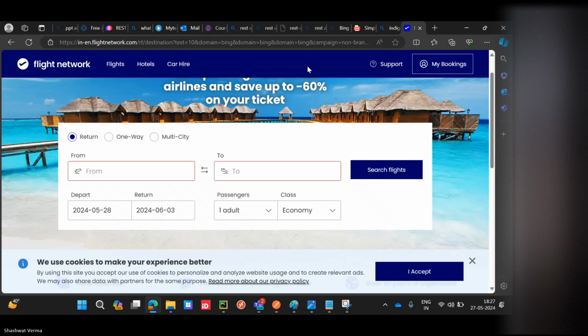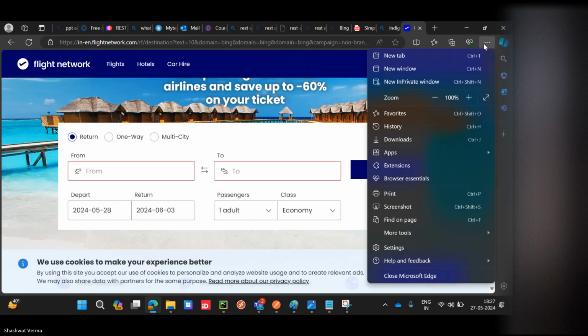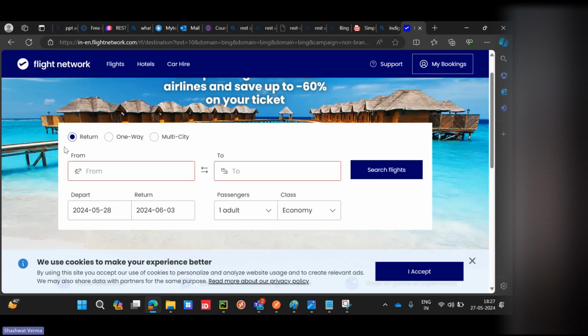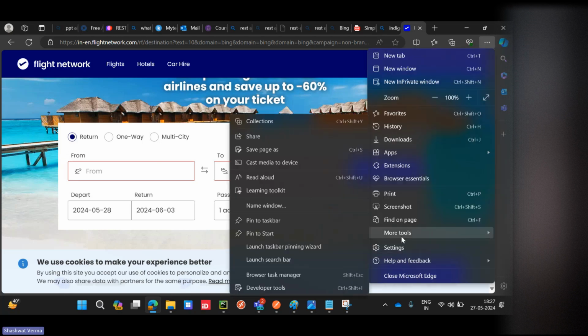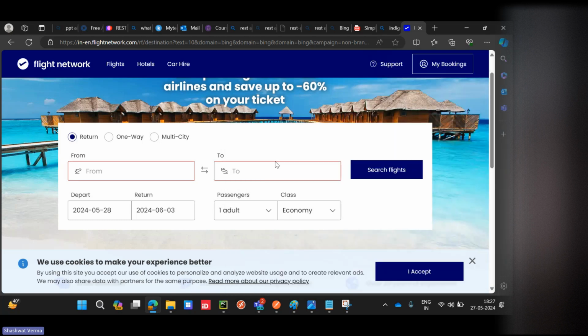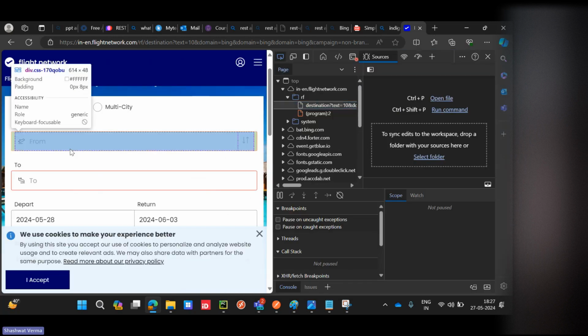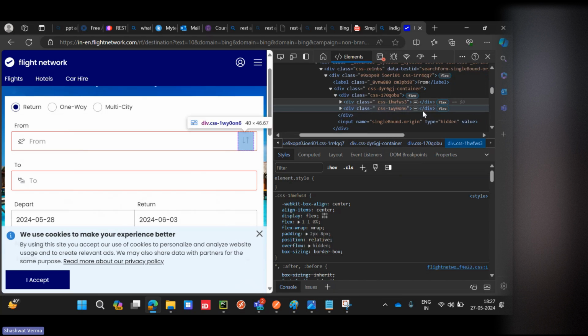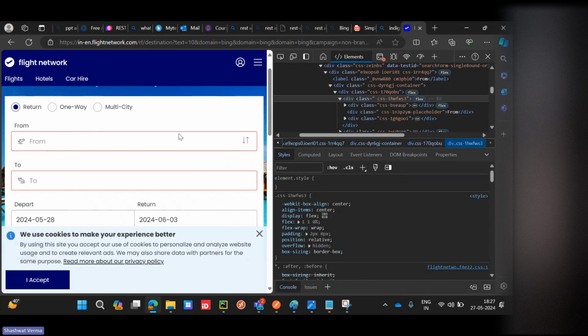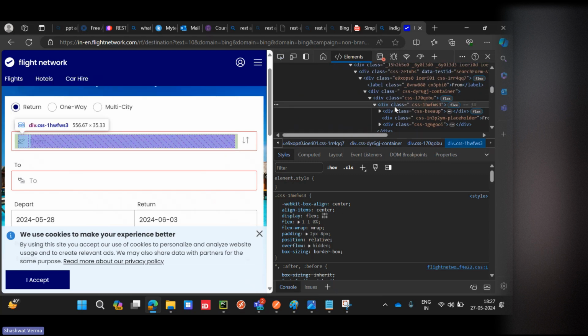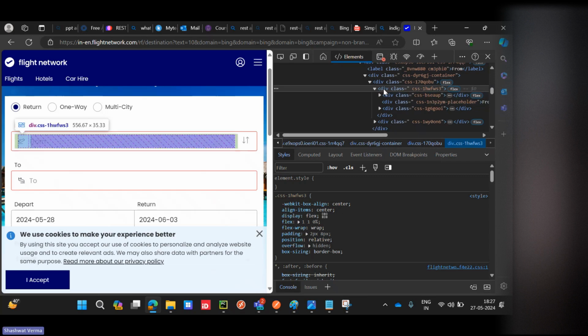Is scraping nothing but just going to the database and getting the data? No, scraping is from the front end. I'm talking about web scraping. If you go to developer tools and inspect any box, this box is a div. If you connect with an automation person, he can tell you how they are doing it. They automate using these divs, tags, and so on. If any value is written here, they will pick it up through this div tag.